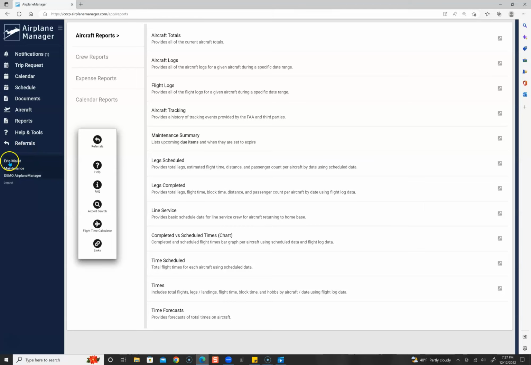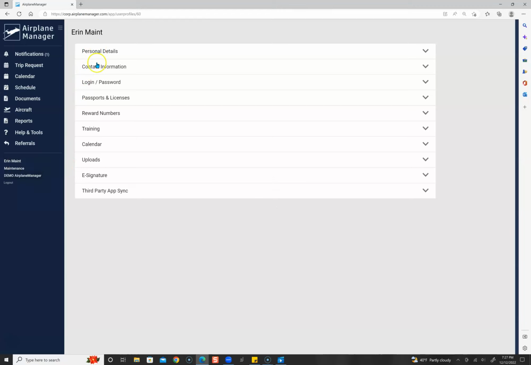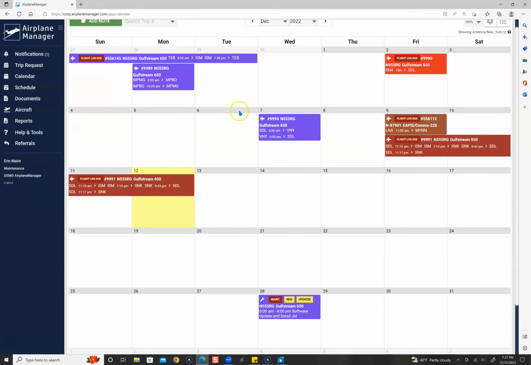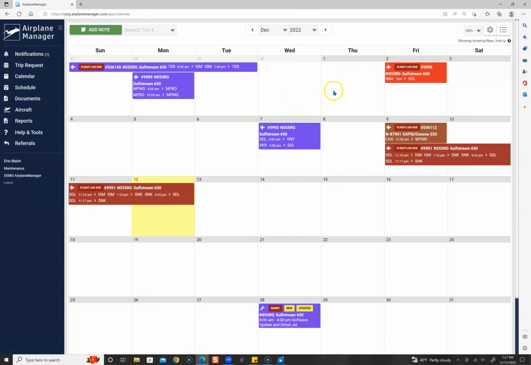Another area of importance is your profile. If you'd like to go to your profile, just click your name and you're going to come to your profile here. If you would like, say, on and off reports, right, you're going to come to your profile and click on settings and stuff, and we will actually send you text notifications of when the airplane goes wheels up and the airplane goes wheels down, right? Some maintenance directors of maintenance want that information, so it just depends on what you like, right?